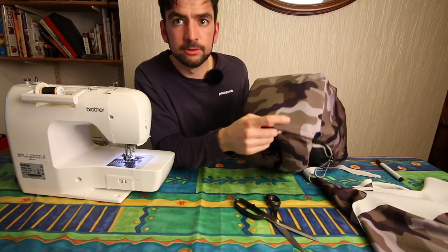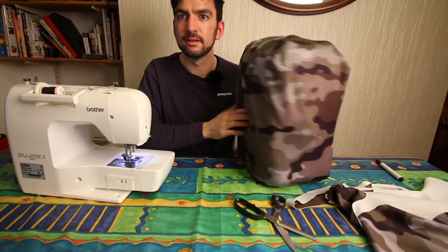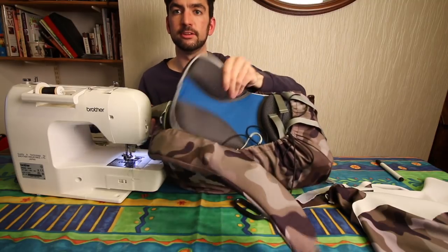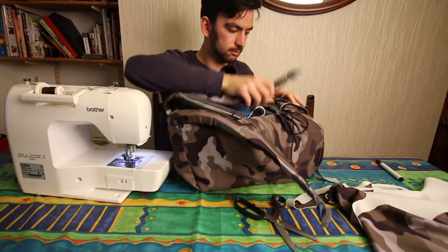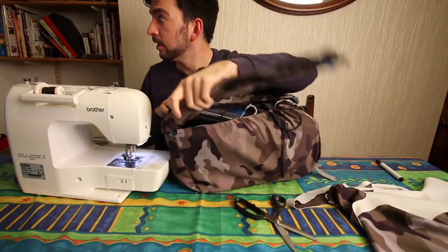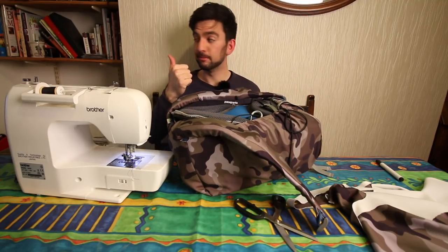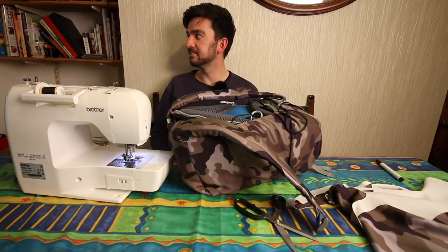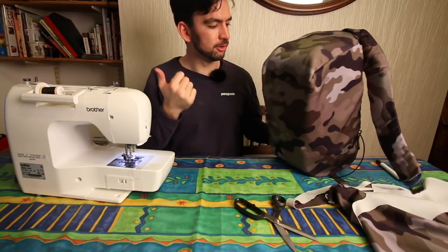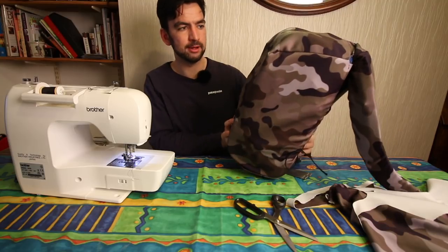I think I might work out how to attach them two together. I don't think that looks that bad. You can still get into the camera stuff on this side. And I'll put the straps back on. But I was thinking that I could make this and then take it out, but it's almost dark now. So probably see it in a different video. I'll go and grab some photos of it for you, but I'm quite happy with that.